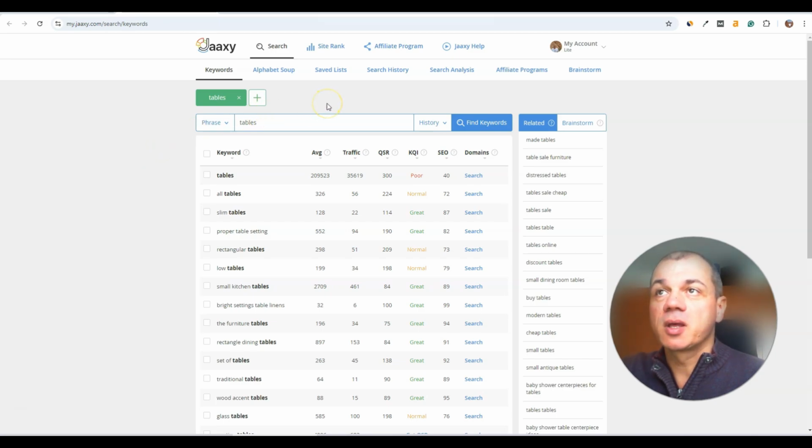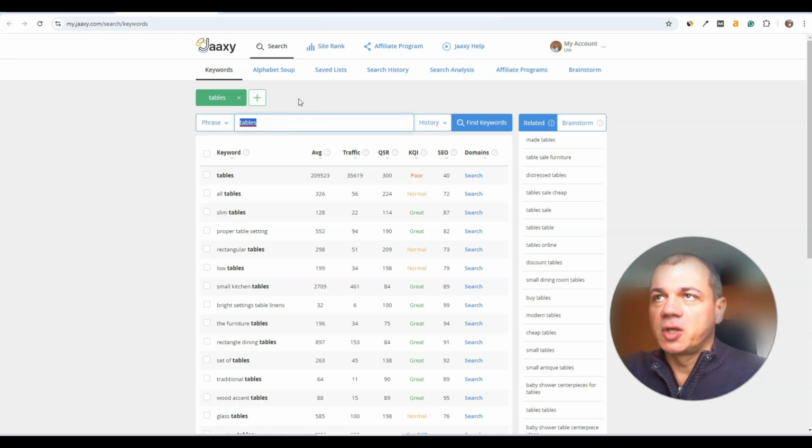So let's say I'm in a furniture niche. And since I'm starting with a new website that has no authority, my goal is to try to rank for so-called low-hanging fruit keywords. In other words, those are the keywords that other websites don't use that often, but at the same time, I want to get some traffic.